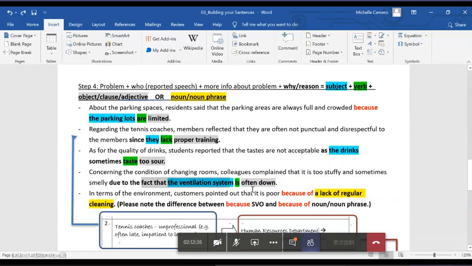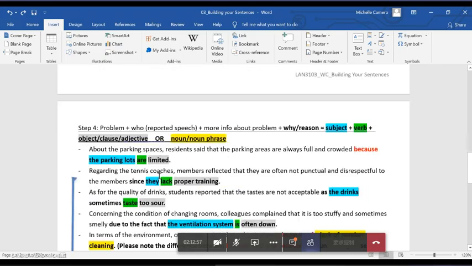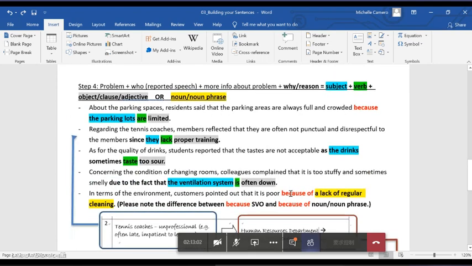And then this one also has subject, verb, object. Why? Because of the word that is right here. Remember what we said about that word. That means you've got a that clause. Now, not every time you have the word that do you have a that clause, but in these situations, yes. So remember, with the word that, when you have a that clause, it requires a subject and verb, maybe object. Okay, so we've talked about because, since, and as, that require SVO, and then I told you because of requires a noun phrase. Now I want to talk to you really quickly about due to the fact that.